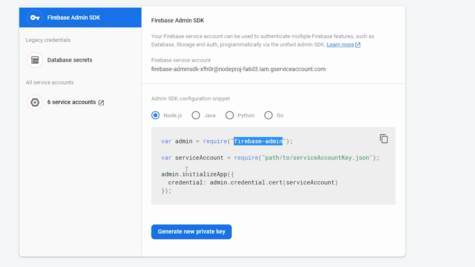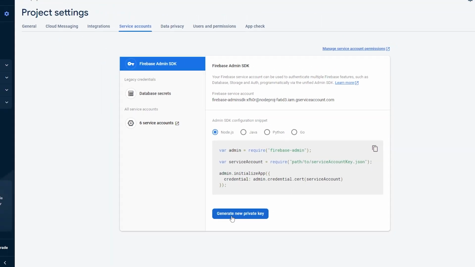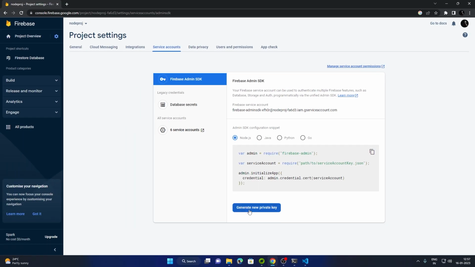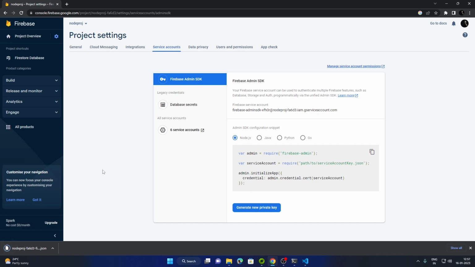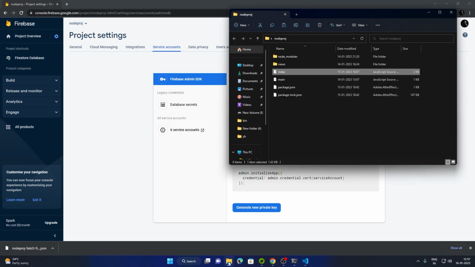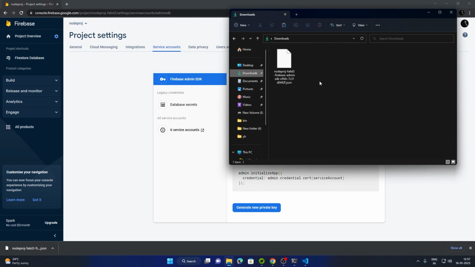The remaining things it has already provided us. So we'll click on generate new private key. It will download our key, and now let's place this key in our project directory.